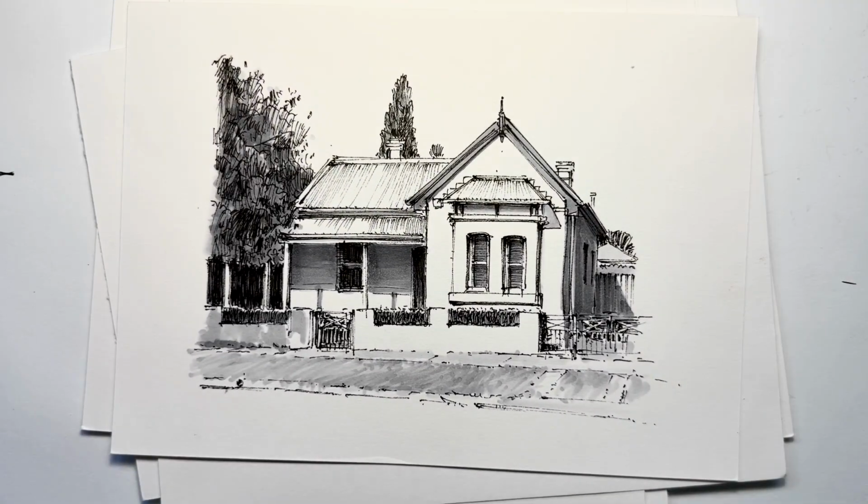Fifthly, houses often go with foliage, and foliage is often a troublesome area when we draw. So we don't want to have a very common subject, such as trees and shrubs and gardens, fall behind in our skill development. So if we draw houses and if we make sure we make an effort to include whatever different types of foliage are around it and to try and get a sense of the difference, then we're not going to have that weak spot, which may in the future pull back on the visual impact of our house.